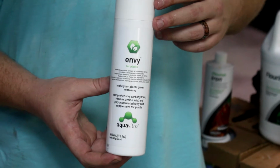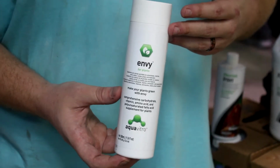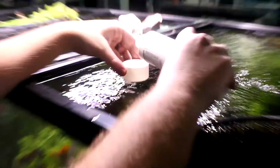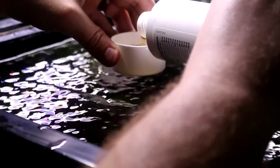Alright, so the last thing I use is an amino acid, and it just helps them uptake the nutrients a little better. Think about this like the AB Plus in corals. And then with this, it's going to be about the same dosing. We're going to use the inside capful, except for that it is going to be for 40 gallons, if I'm remembering right.